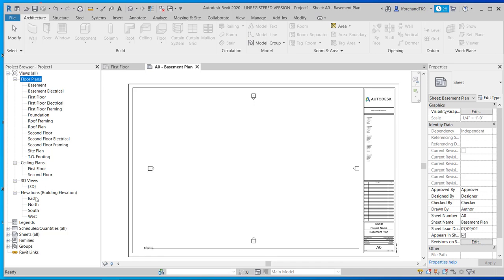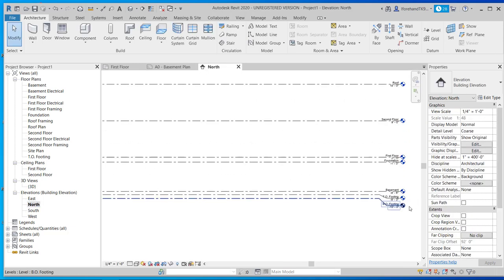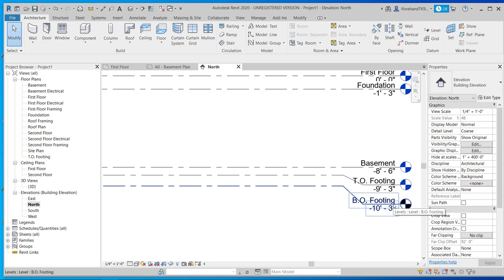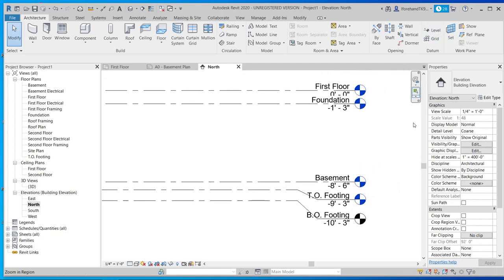So where that can affect you most is in your elevation. So let's click over to north, and you now see all these corresponding elevation tags, levels. So again, I just deleted the BO footing, bottom of footing, probably.